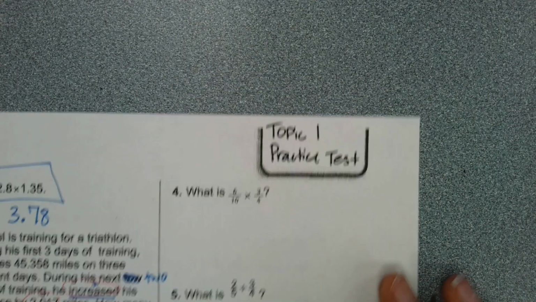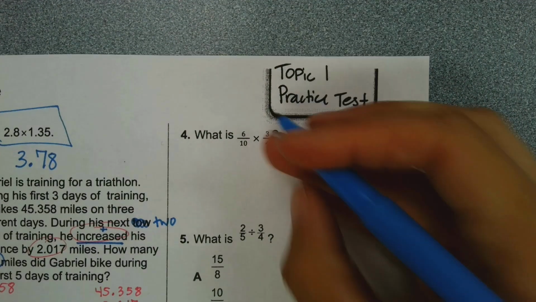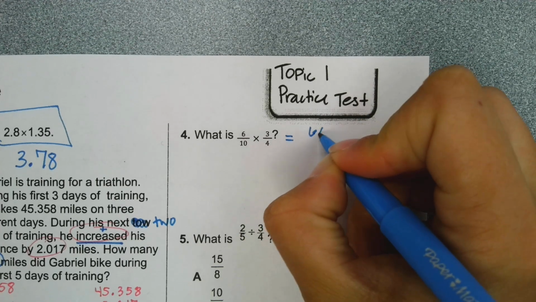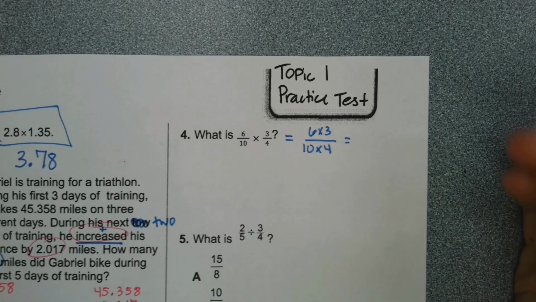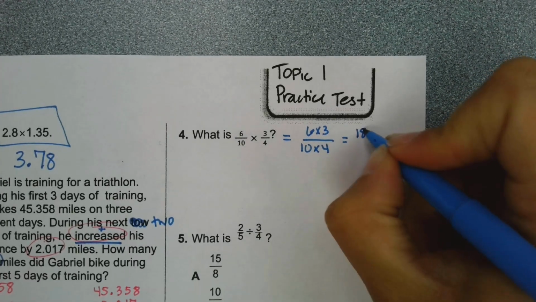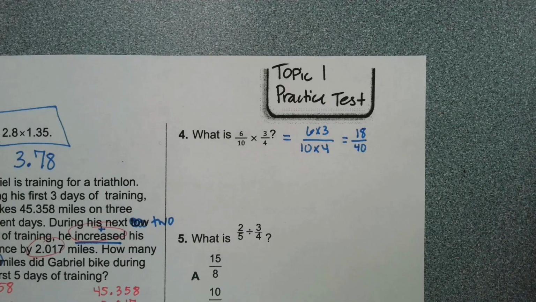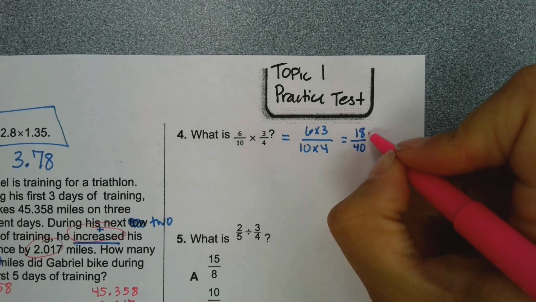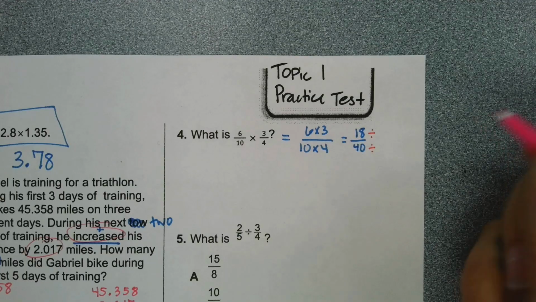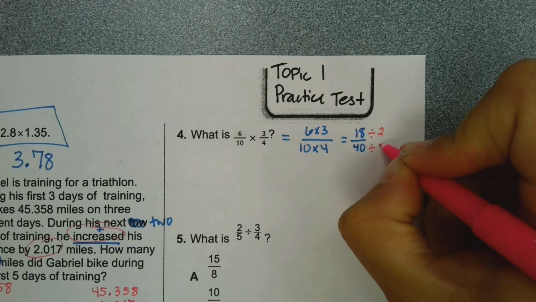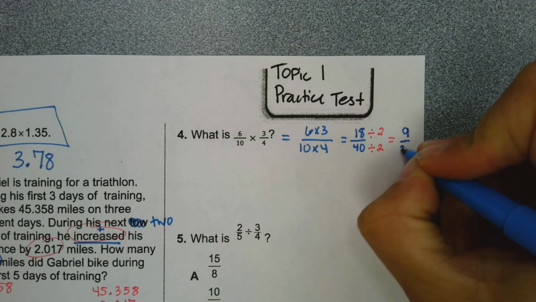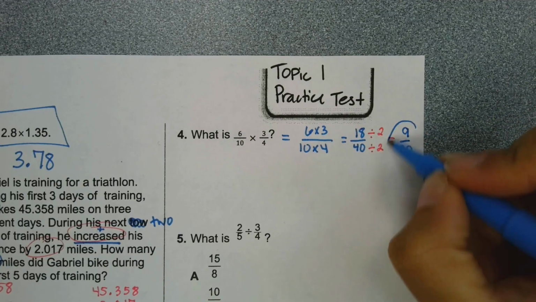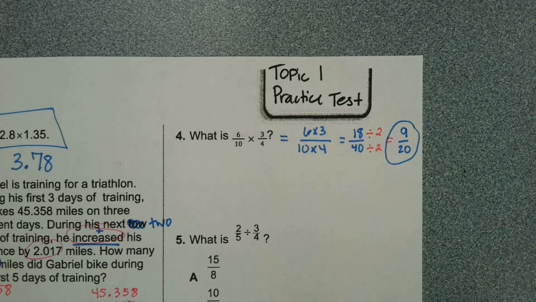Number 4 is multiplying fractions. For multiplying fractions, you just multiply straight across. You don't need common denominators or anything. So I ended up with 18 over 40. However, this test is expecting you to reduce your fractions. So if 18 and 40 are both able to be divided by the same number, then you need to do it. So in this case, they both divide by 2 and give us the new fraction 9 over 20. And I double check, and that cannot be divided by anything else, so that one's done.